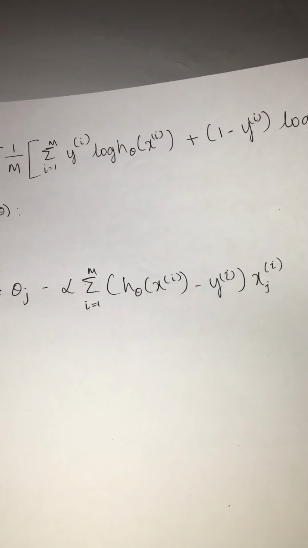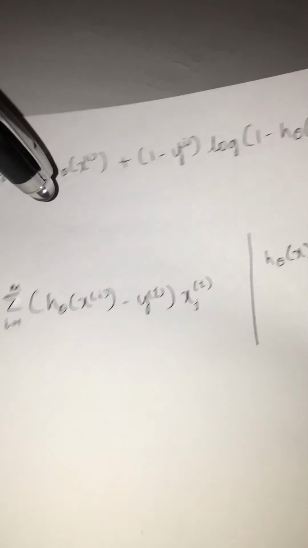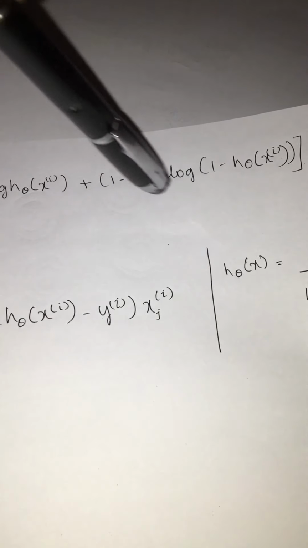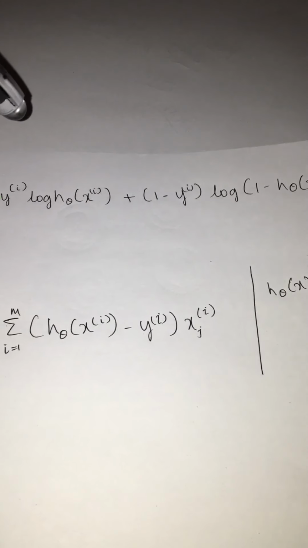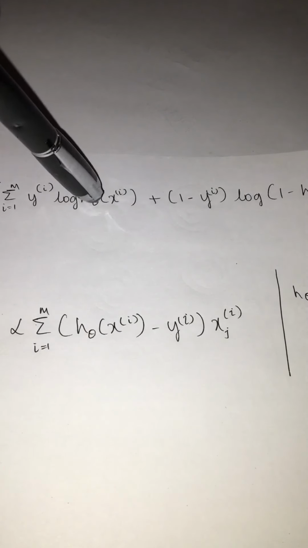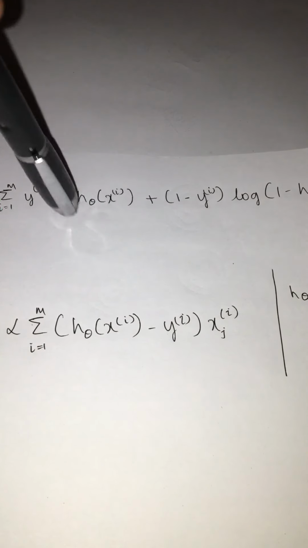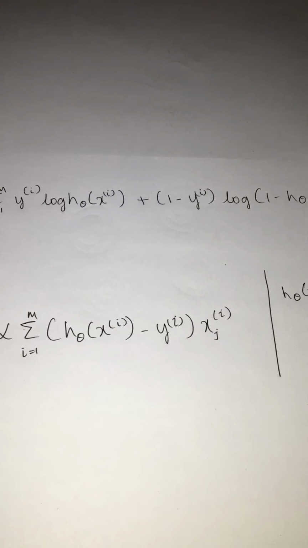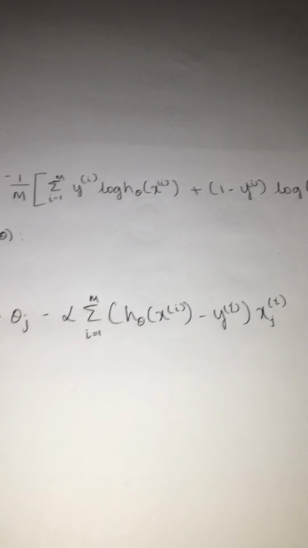Now, if y is equal to 1, the second term becomes 0 and goes away. When y is equal to 0, the first term becomes 0 and goes away, and you end up with the remaining term. So the output is not much of a change, but what we have done over here is put everything into a single line.